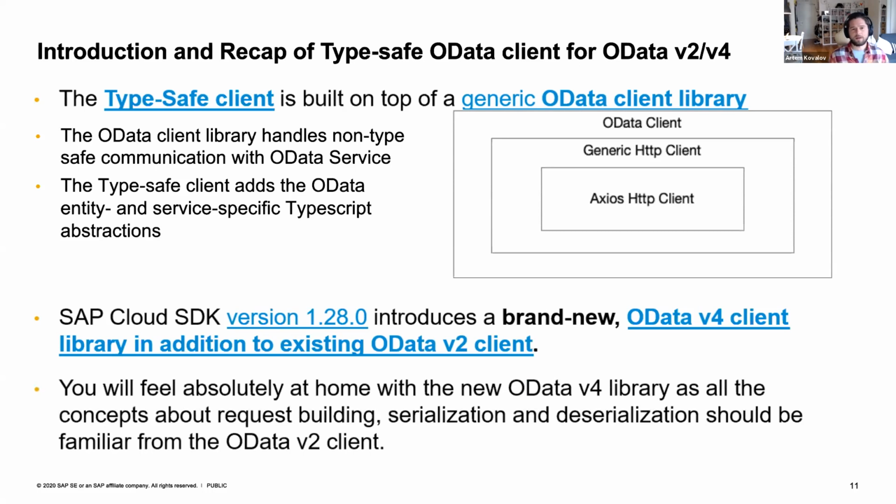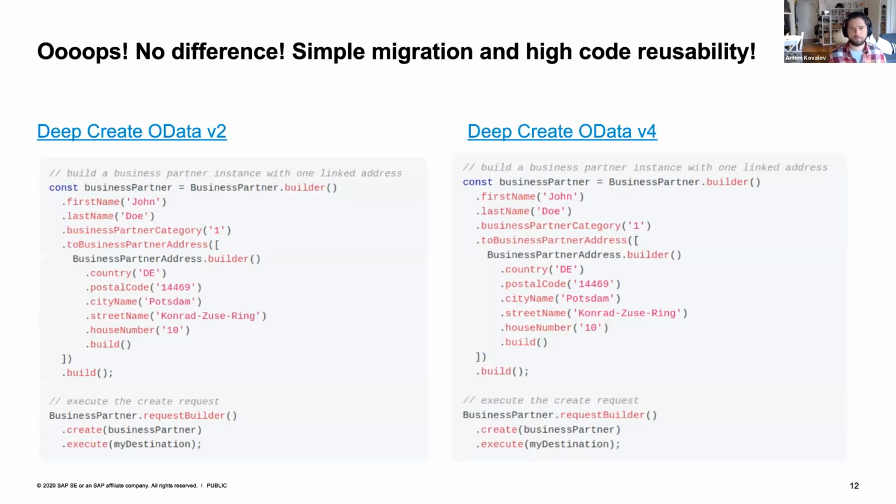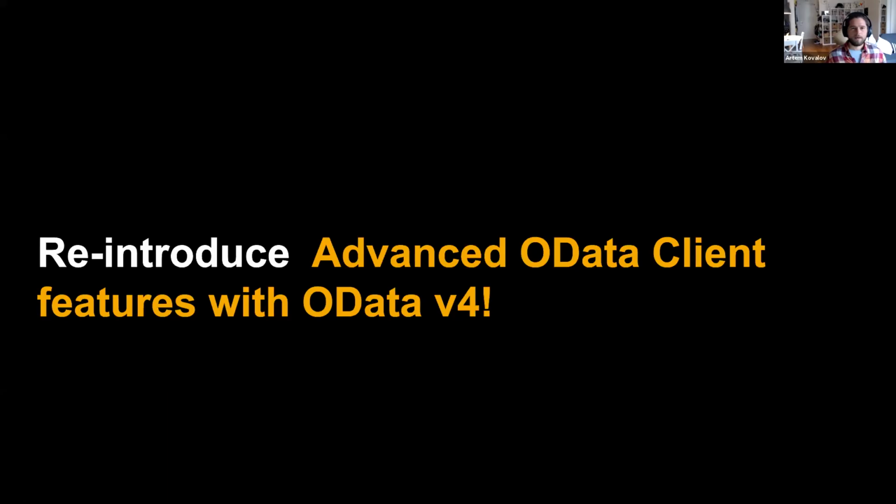And I believe that many of you have already used the SDK in some projects, and you will feel absolutely at home with OData v4, because our developers made a great job unifying and providing a great architecture, so that now you can see that OData v2 and OData v4 in many senses are almost the same. This is a deep create call in both the OData v2 and OData v4 clients. I cannot find the differences, so I think that's great code reusability where it needs to be. In other places, of course, because the OData v4 specification is much wider and more standardized and has additional features, there will be differences, but when you have to migrate to OData v4, it won't cause you any brain pain, because you'll recognize all the patterns.